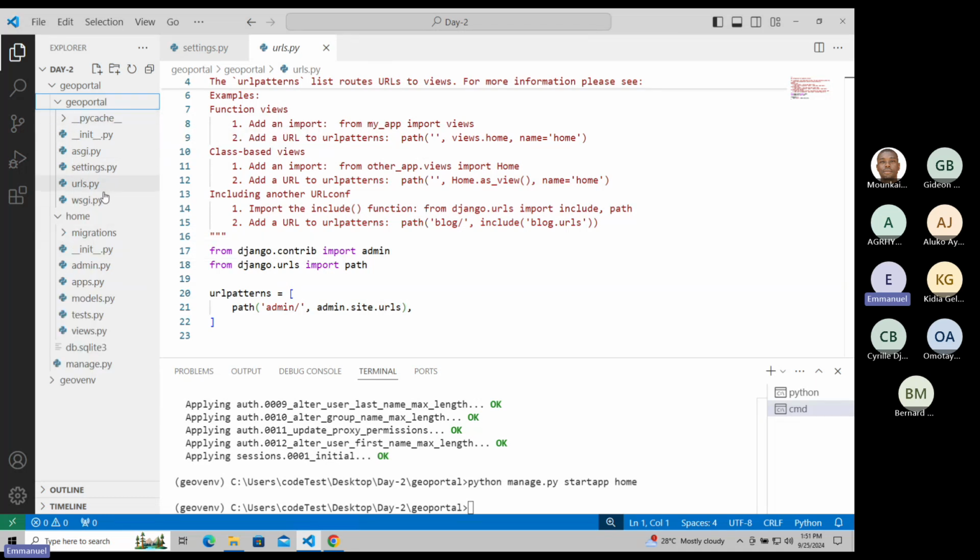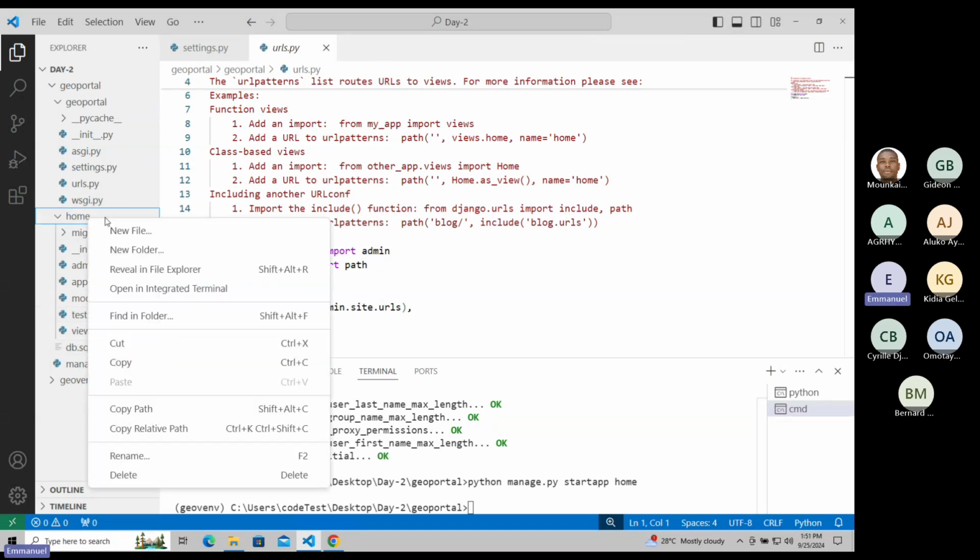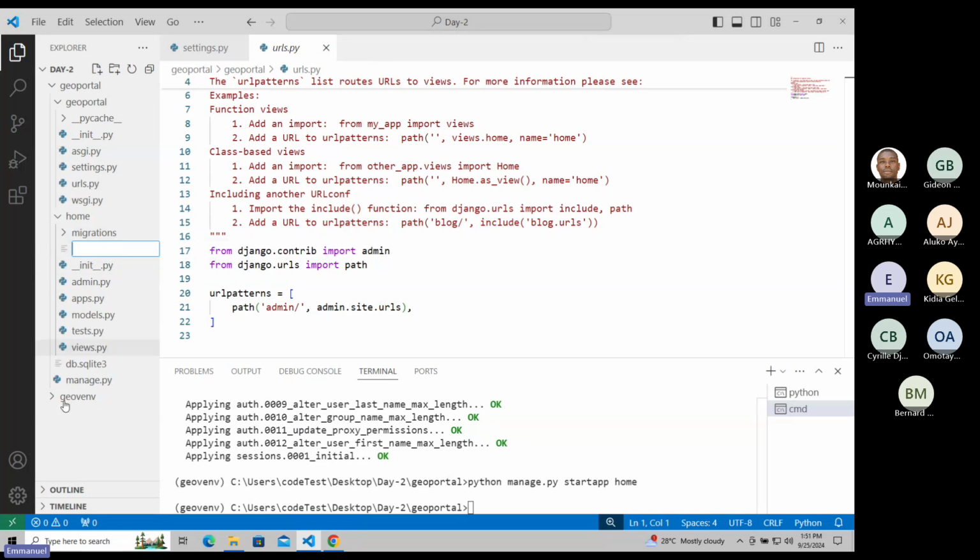Just as we have the urls.py here for the URLs for the whole project, we need to create a urls.py that will link our project, which is our GeoPortal, to the home page. So we come in here, right click, create a new file in the root of the home app and name it urls.py.